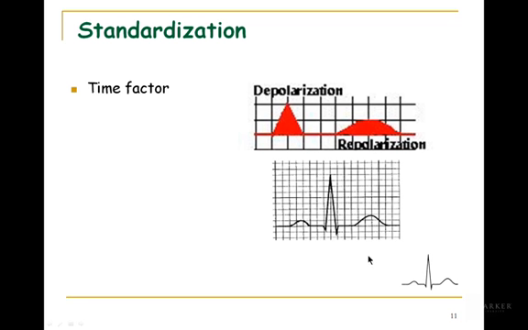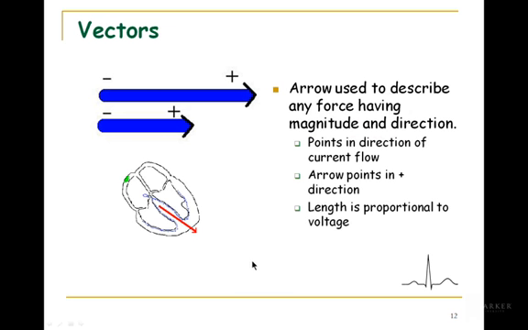So 3 things that can determine magnitude: the amount of muscle mass involved, how much time it took, and the electrical activity. How is it running relative to that particular lead axis, that view that you're looking at in the heart? So those things can determine the overall voltage that's recorded. Whether or not it's upwards or downwards deflected is determined by, is it running towards a positive or a negative recording electrode.